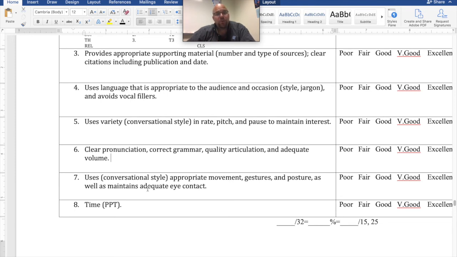Also be in control of that movement. Don't sway and rock back and forth and kick your foot out and that kind of thing. We'll notice that, and it can be distracting. That doesn't mean you have to stand 100% still. Please don't. But on your main points, when you shift from one to the next, you can reposition your body, but stay there for that point, and then reposition again.